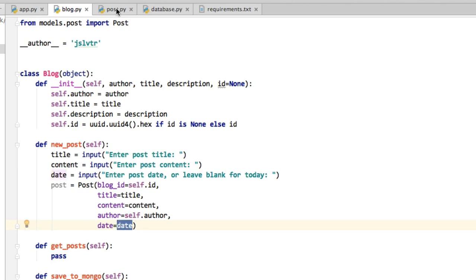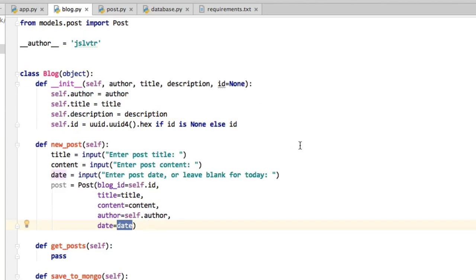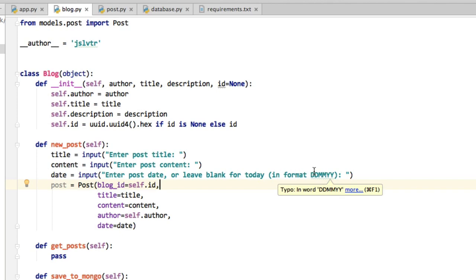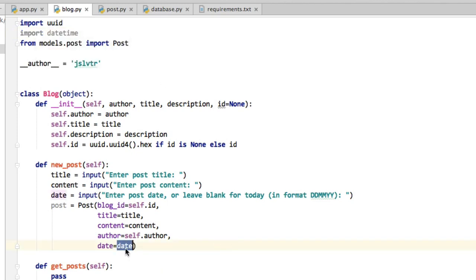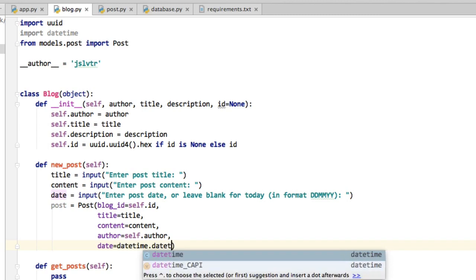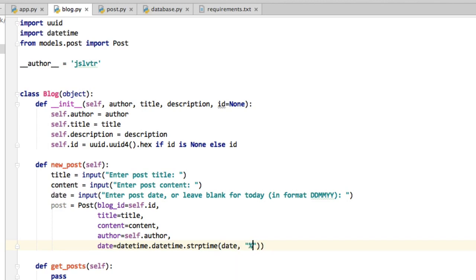Now, one thing to remember is the date here in the post is a datetime object. Here, when we're writing it in, it will be a string. So we need a way to be able to parse the thing that the user is writing and then convert that into a datetime object. So an option is to say in format DD-MM-YYYY. So we say, please write in format like 06-10-1990, for example. And that would then allow us to format the date properly. And in order to do that, we would say import datetime here at the top. And instead of date equals date, it would be datetime.strptime date, dmy.